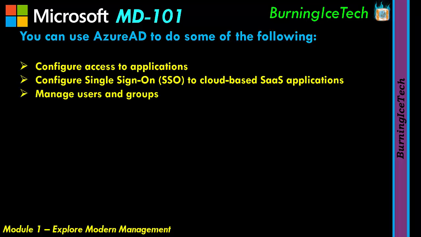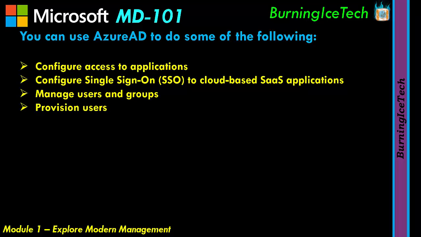Now, one of the more obvious things you can use the Azure Active Directory for is to manage users and groups. I mean, it says it there in the name, Azure Active Directory. With the old traditional Active Directory on premises, one of the main things we did was create, manage and delete users and groups. That still is the case with the Azure one. You can still do this in the cloud. You can also use the Azure Active Directory to provision users. I accidentally gave that one away just a minute ago, didn't I? So you can create these accounts and give them the settings that they need.